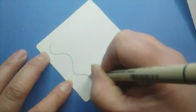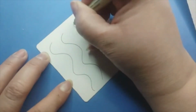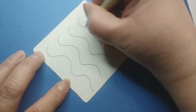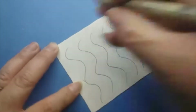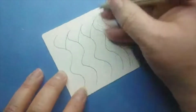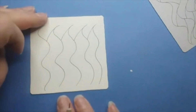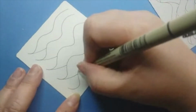This time I'm going to start my squiggles over here, my big S's. And I'm going to try to, well, let's say they're starting off more squiggly. Oh, we'll do one more. All right, then. I was going to try to not have the peaks and the valleys be so great, but have them a little bit more evened out from this first one. Oh, see, it always starts off looking so neat. Actually, that could be a neat something right there, where you could do something else in between. All right, now let's try going the proper direction here.